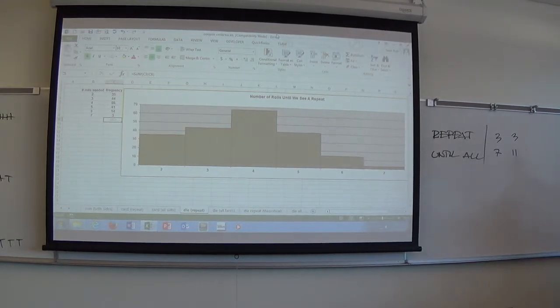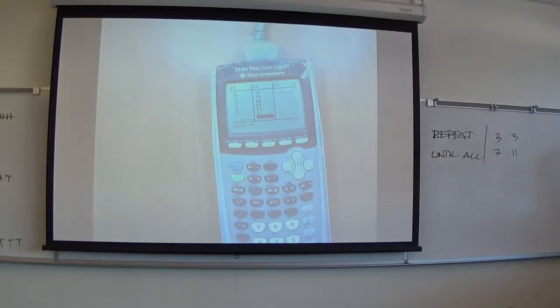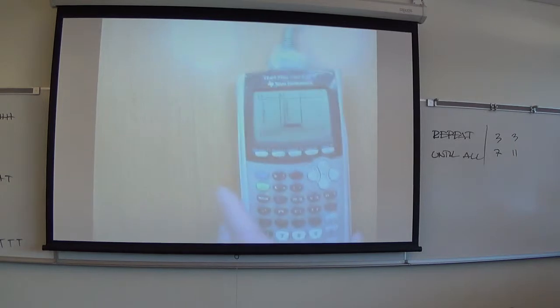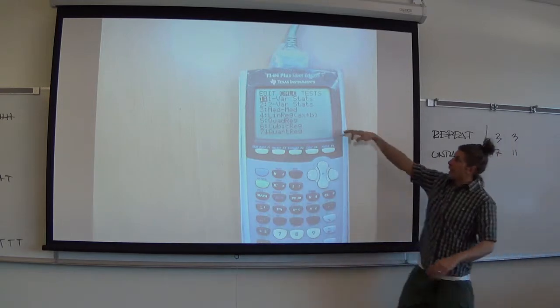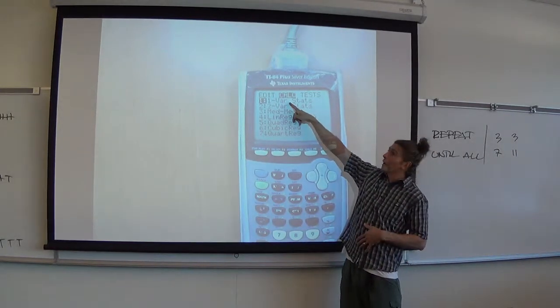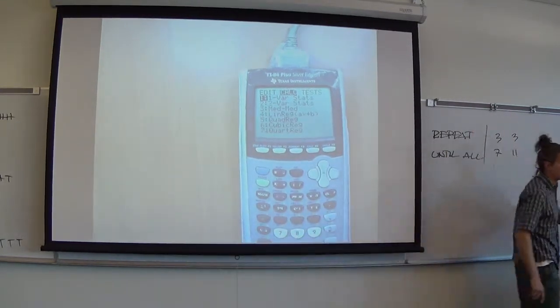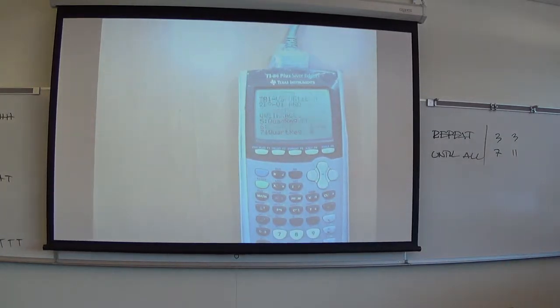So once you're in L1 and L2, I'm going to change the screens over. So now we're on the TI. We can see that okay? Yeah. So what you want to do now is something called one-bar stats. Press the stat button one time. Go over to calculate, like we used to do for regressions. We're going to go right to one-bar stats, the very first option. Press enter, and it should kick you out to the home screen.